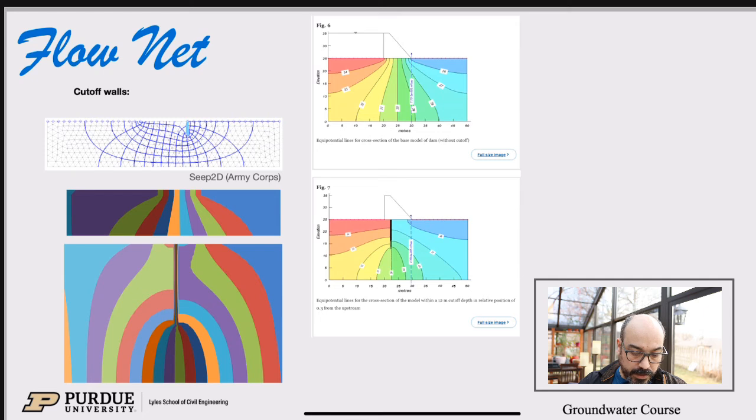And a cut-off wall, here you can see an example. This is a cut-off wall. Here is a cut-off wall. And here is a cut-off wall. So these are 3 examples where you have a cutoff wall. What they do essentially, and you can see it maybe best on this example here in the middle, the top one is just a dam like we've seen, and you can see all the equipotentials there. The bottom one has a cutoff wall, and you can see that now our equipotentials are distributed differently.